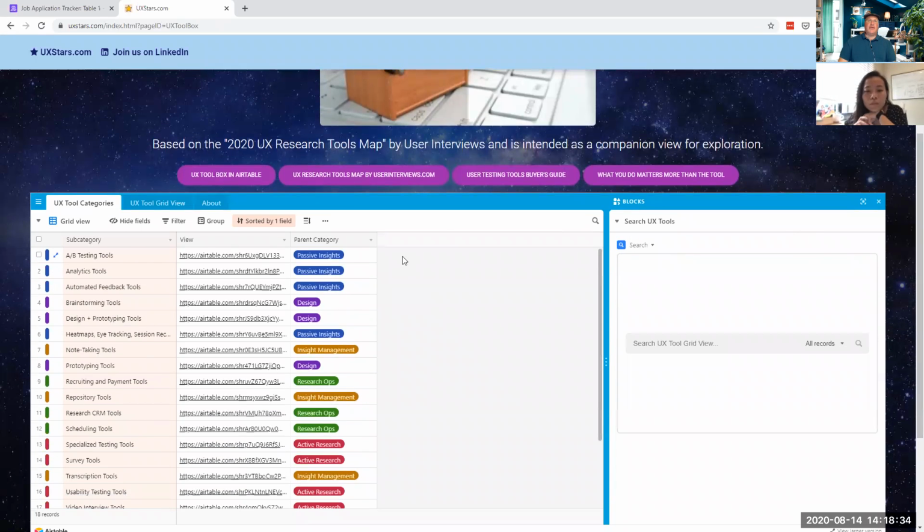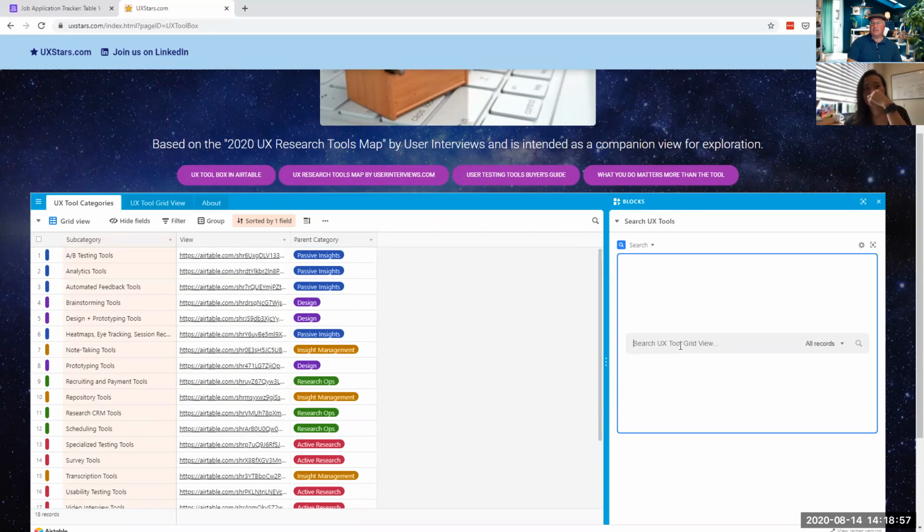So I started out with just this, right? It's like, here are your different categories of tools. You've got your note taking tools, your prototyping tools, and so on. But say I just want to search everything. What's a type of feature of a UX tool that we might look for?